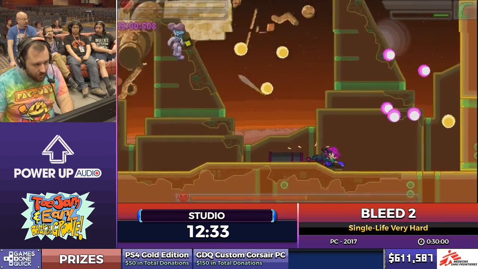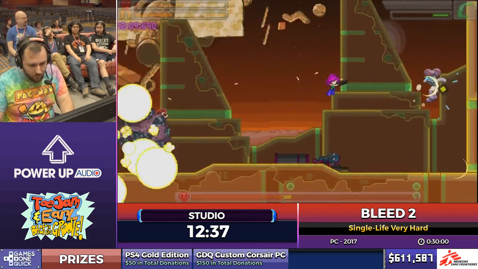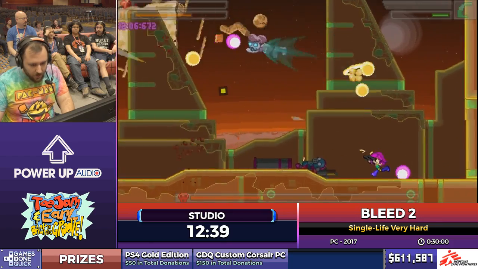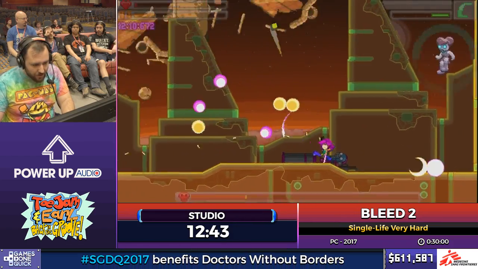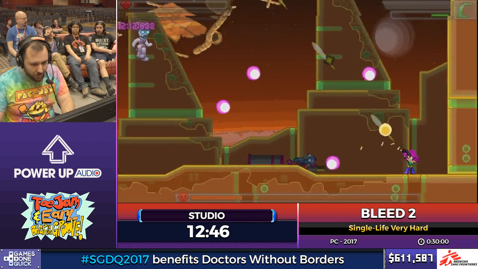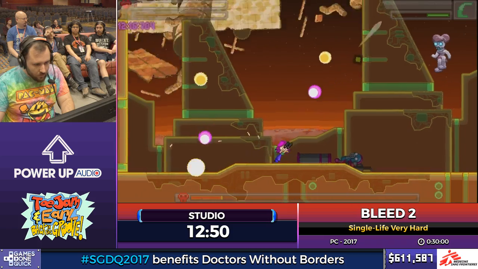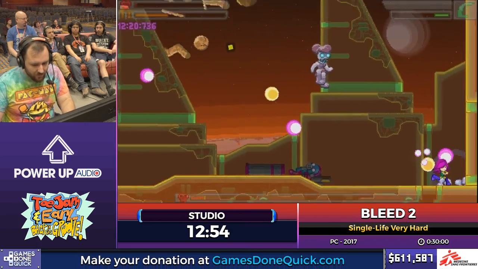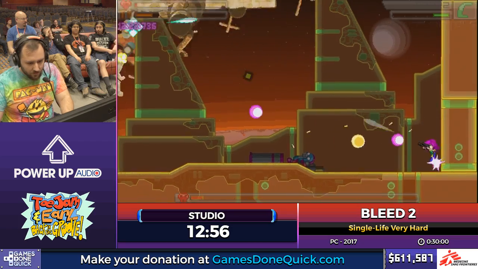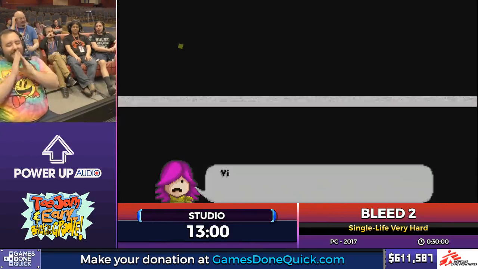Oh! Oh my god. Yeah. This is a scary fight because you have to balance being able to hit her and dodge her abilities. Okay. This is giving me anxiety. No. Oh. Sorry.